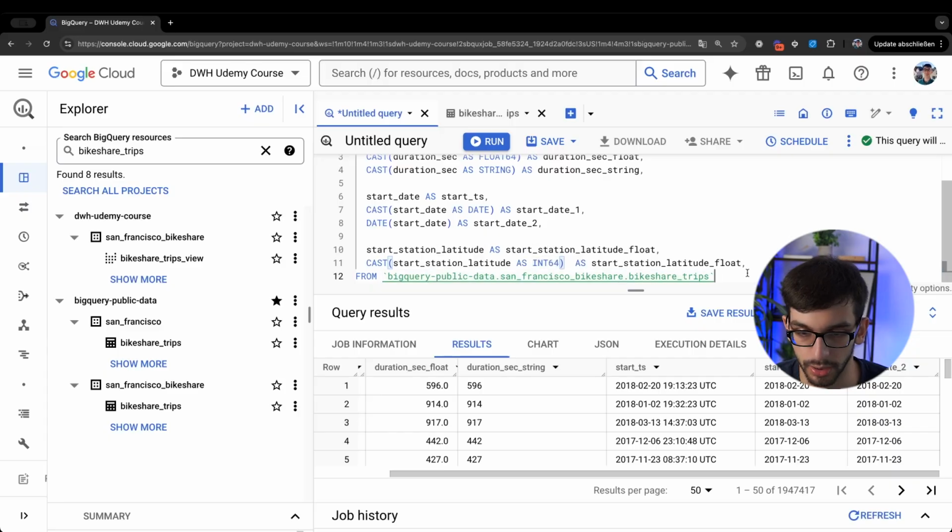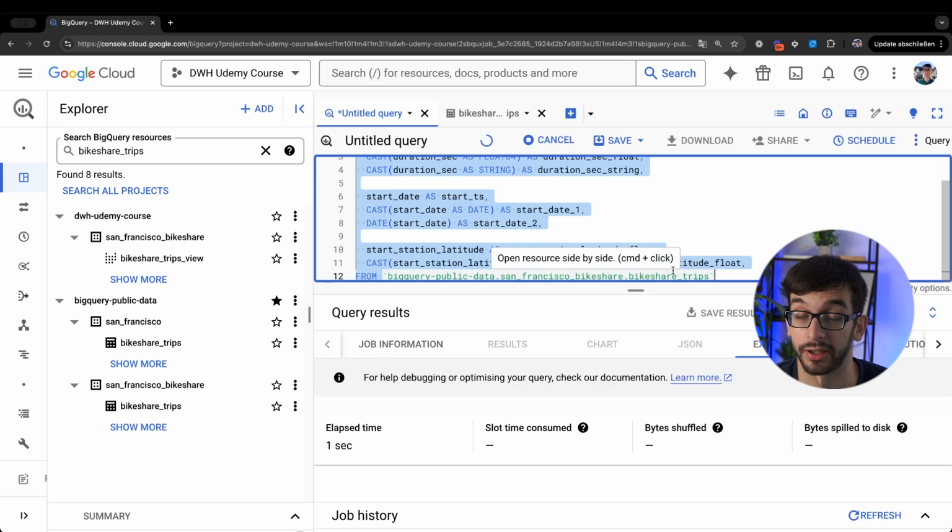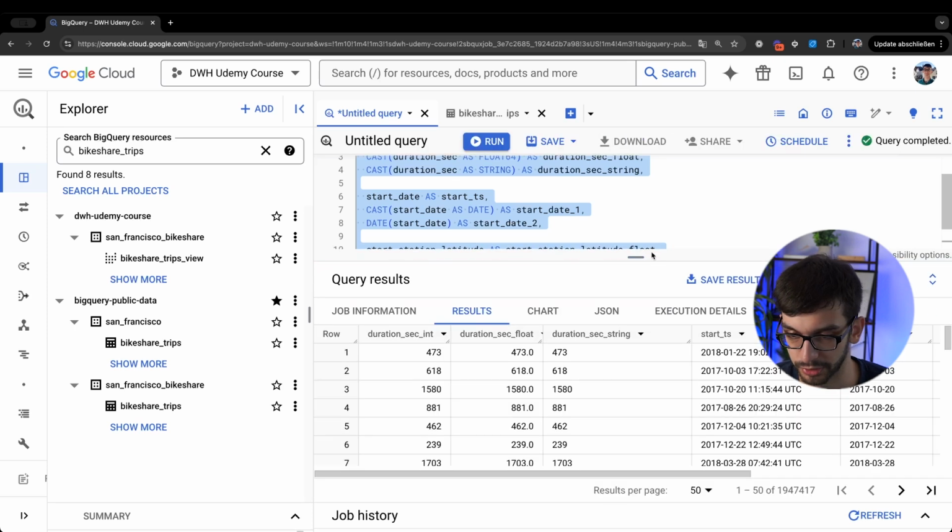Why you always have to write 64 has something to do with technology, saving data. So it's a usual thing that you have integer 64 and float 64. There are in theory also float 32 and integer 32. Not for BigQuery, but it could be the case in other systems. Whatever, just always type in integer 64 and float 64. That's it. Otherwise it does not work at the end. So let's check. We always keep also the old ones.